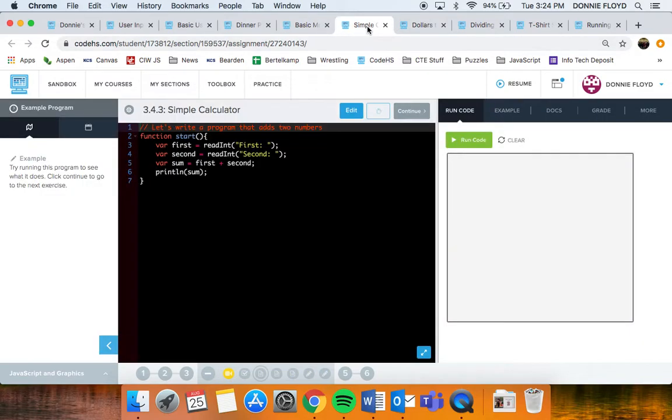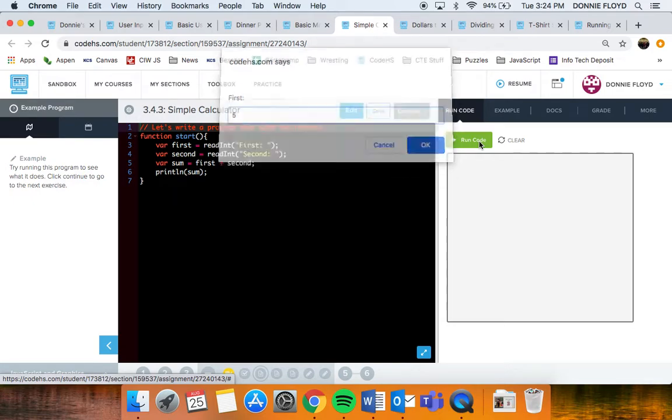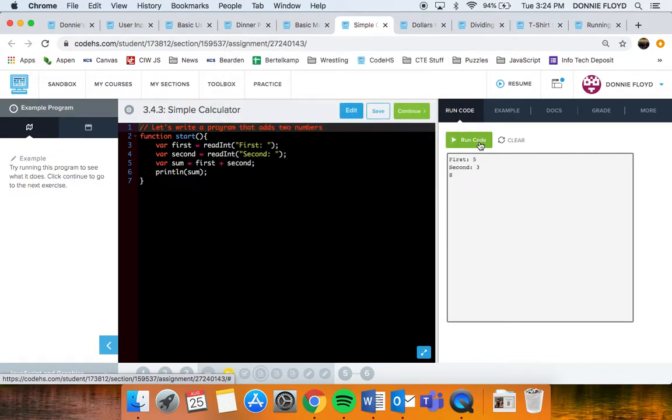Okay, let me show you a few things here. Here's the first run of that simple calculator. As I run it, if I give it a 5 and a 3, then it prints out 8. Now I can print out "your total is" plus the total.